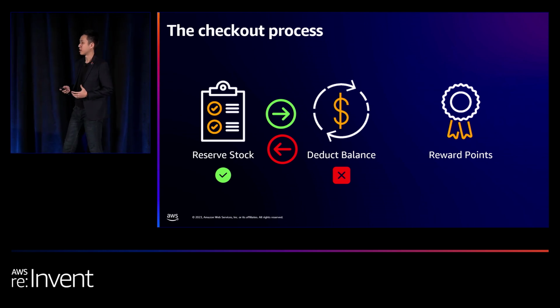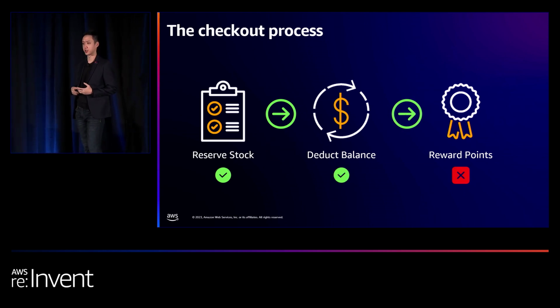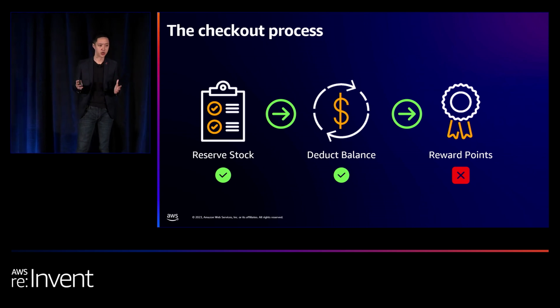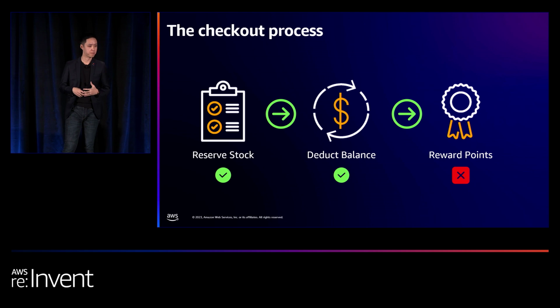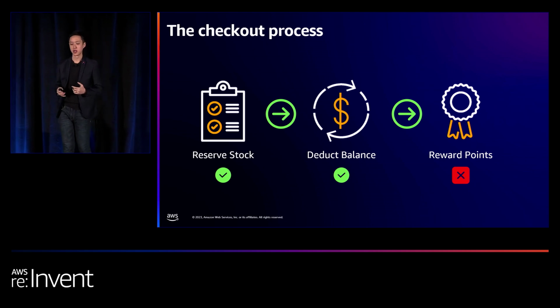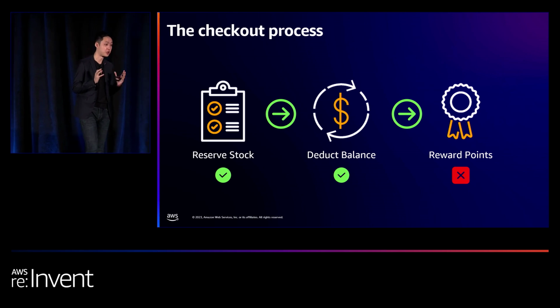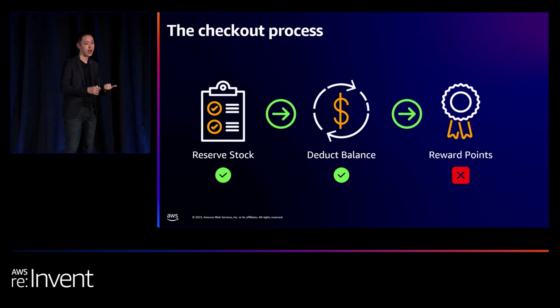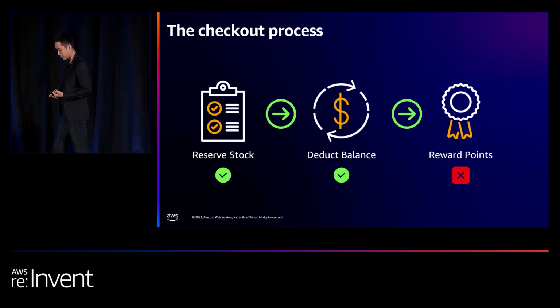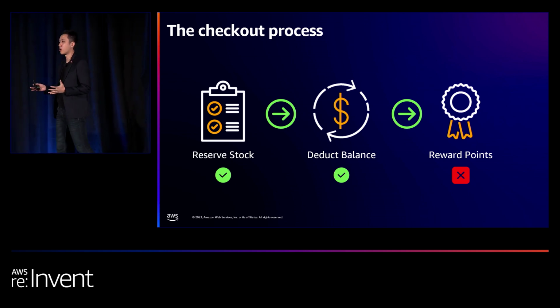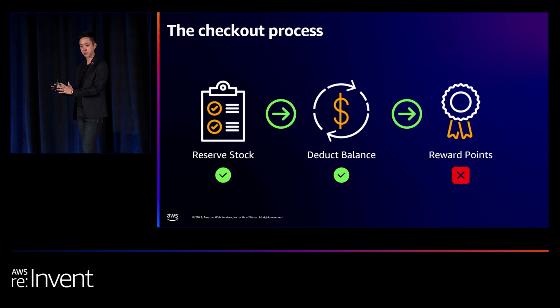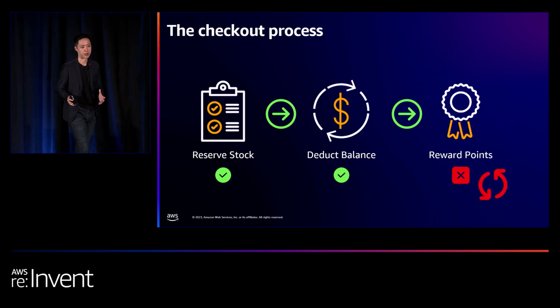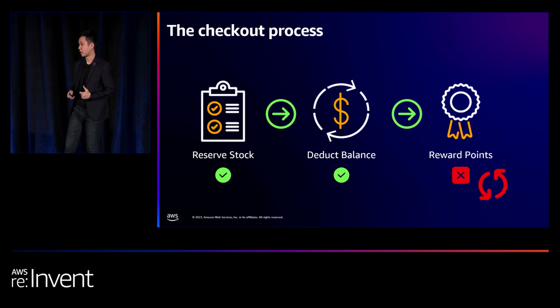Now, the other point of failure is actually with the rewards points part. But is it as critical as the previous point of failure? I would like to argue that no, because at this point, we have actually completed a user transaction as far as the purchase is concerned. We have reserved the inventory, we have deducted the balance from the user, and we are able to ship it and complete this order and deliver this unit of goods. So as long as our system has captured all the critical information up to this point, we will be able to replay at a later time and reward the reward points to our users.